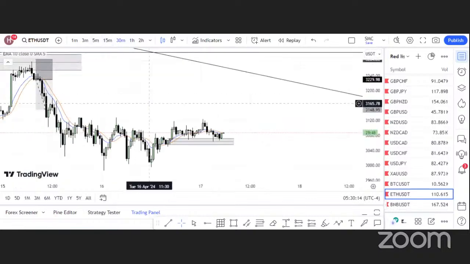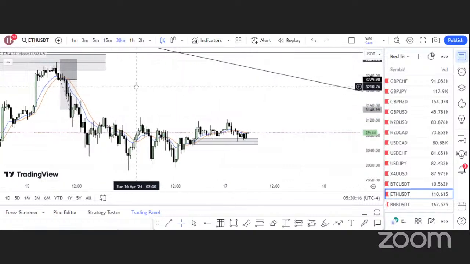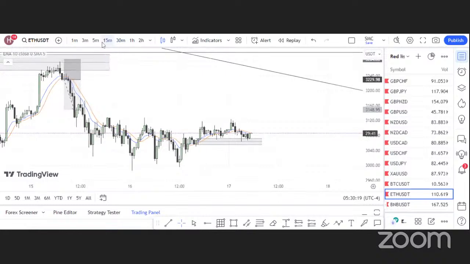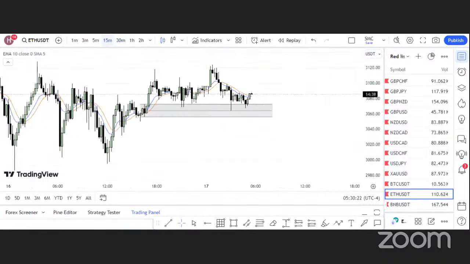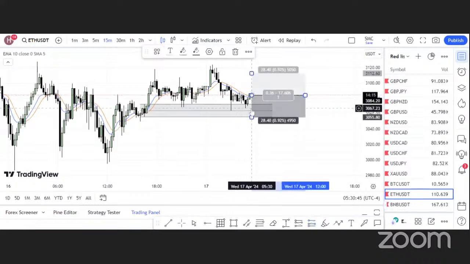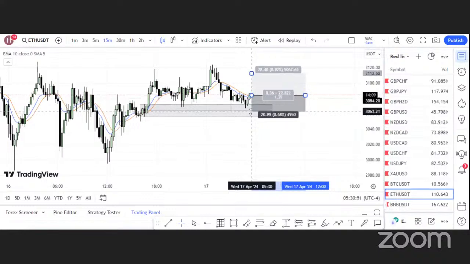All right. So let's see what is going on with Ethereum USDT right now. On the 15 minutes time frame, we can see that the market has closed above our moving average. Trust me, this is a good opportunity for a buy on Ethereum USDT, but we're not going to place this buy. I'm not going to place a buy here because, and this is the reason. If I place a buy here, my stop loss will be here.